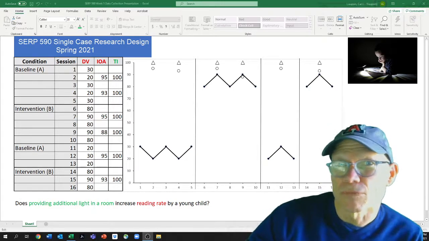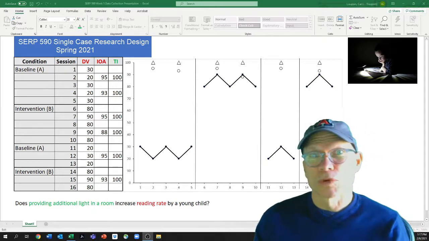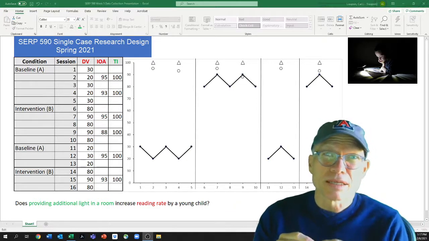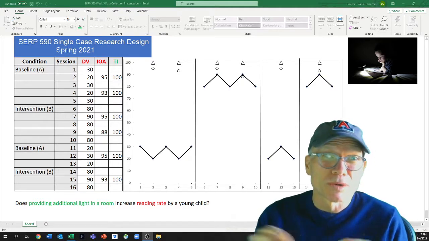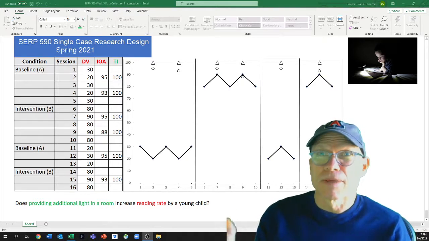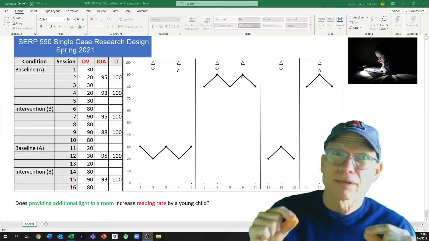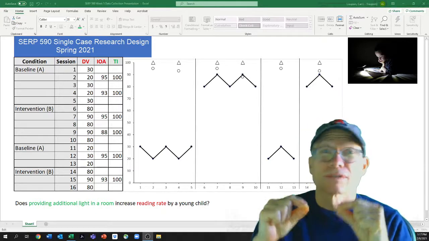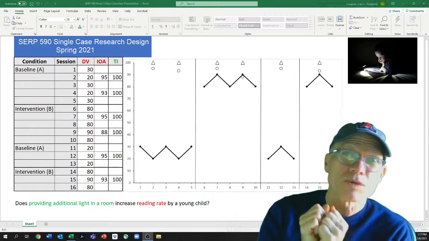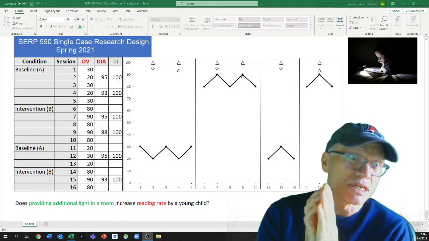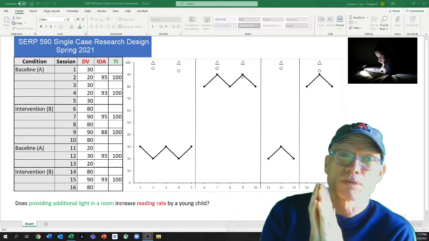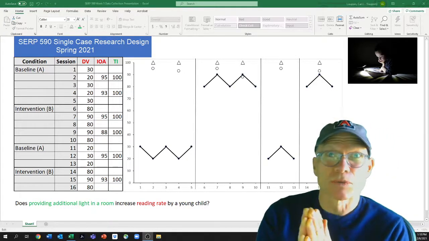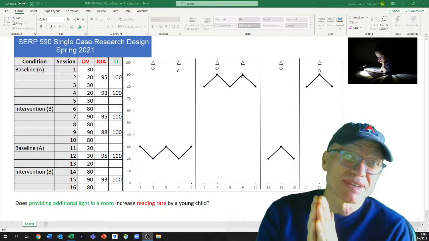So let me set this up for you. Let's imagine we're working with a student who has vision problems. And frankly, most kids or adults who have vision problems have low vision. They're not totally blind, but they have real vision problems that reduce the level of their functional vision. And one way you might be thinking to improve their functional vision is to provide adequate light. Okay? Seems like a real simple issue, but it's an important one.